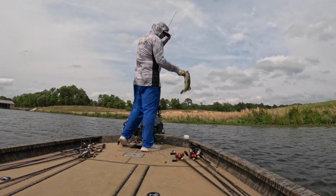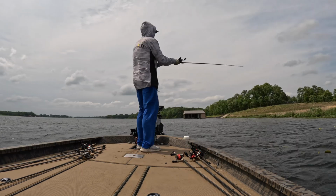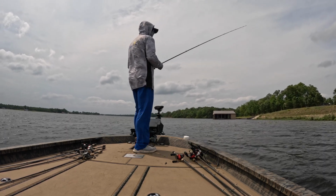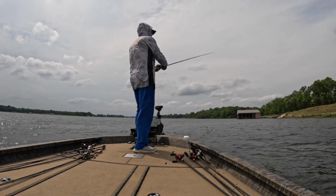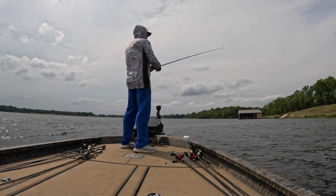I'll do that like 3 or 4 times on the way back to the boat, then cast it out for the next one. Now this is a great sequence here. It'll be 2 casts. You can see how I reel fairly quickly. I twitch my rod tip, making that jerk shad dart and stop. Throw it out again. And watch when I come along here, see the tip of my rod will kind of just bend a little bit.